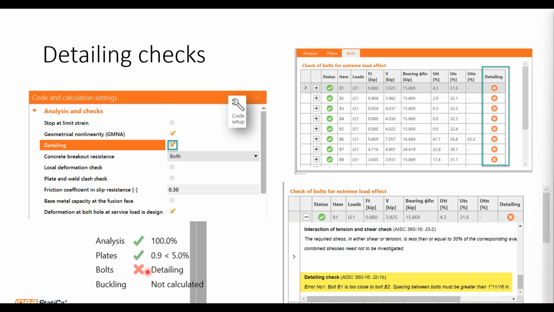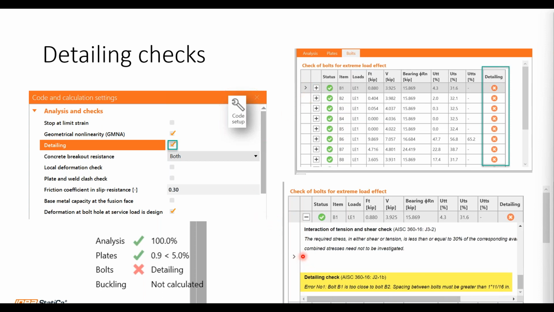Let's say you have a failure in the detailing check. How can you review that? You go, for instance, to the bolts tab, and you click here on the plus icon. There you will see all the checks for bolts.